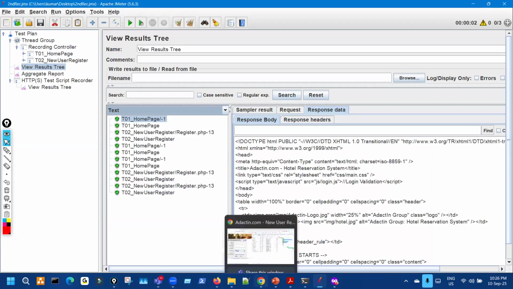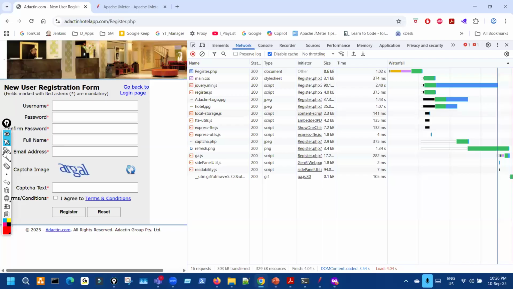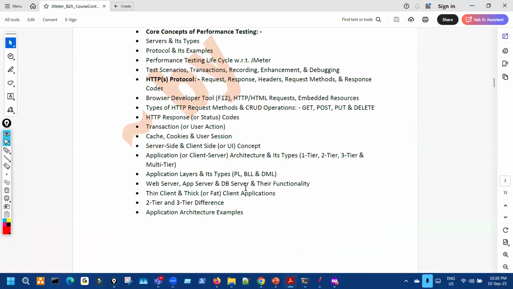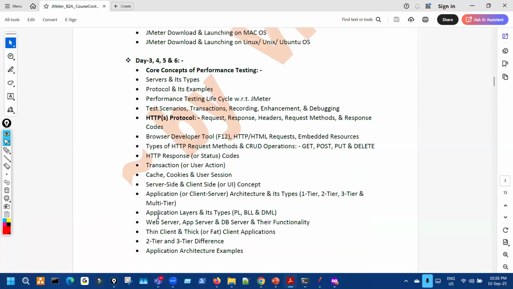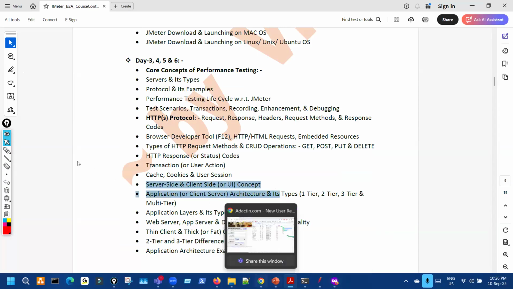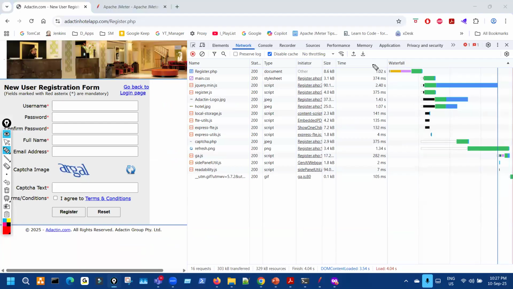Yeah, I remember this question, and that's why we answered it on Monday also. But again, I'll just quickly explain. I was looking for you on Monday, I think, but you didn't join. That's where I explained about server side and client side. I explained that there are three kinds of response time. One is only the server response time: the request went, the response came in code format, and how much time it is taking. So that is T1.